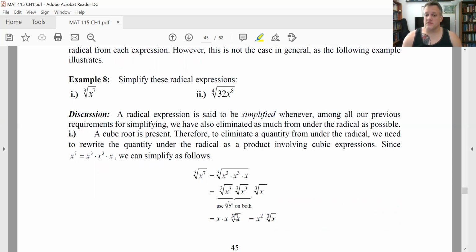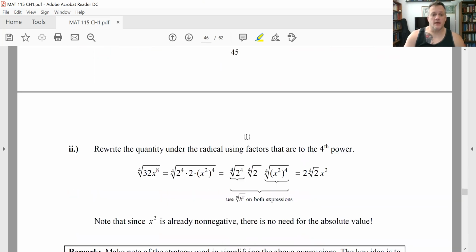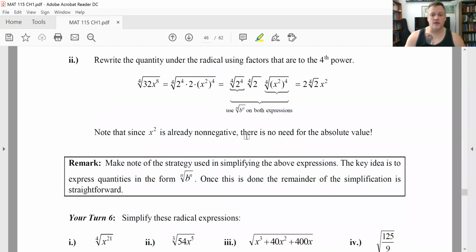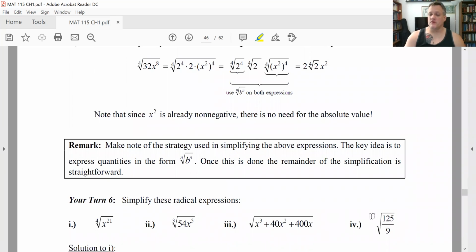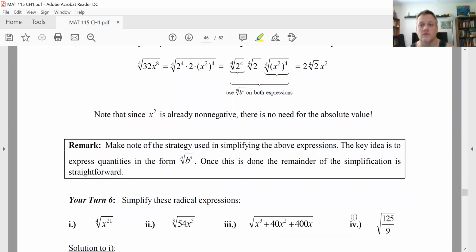So in the end here, what you get is an x times an x. Cube root of x can't be further simplified. There's no hidden third powers in there, right? So we just leave it as is, but we could multiply those x's together to get x squared. And so in the end, what this radical expression simplifies to is just x squared times the cube root of x. Okay. I'll let you read number 2 on your own. And in the your turn here, these emulate basically the previous examples, so I will let you do those. I'll show you the answers on screen real quick, just so you can stop the video, but I'll let you look at those on your own.